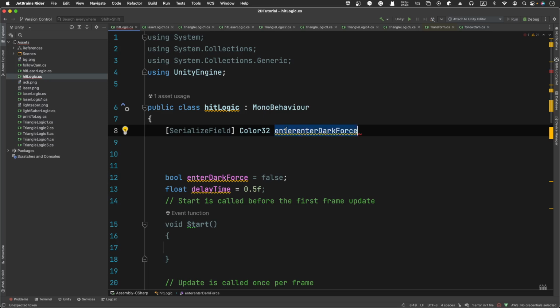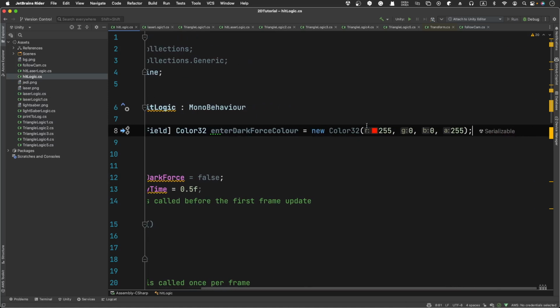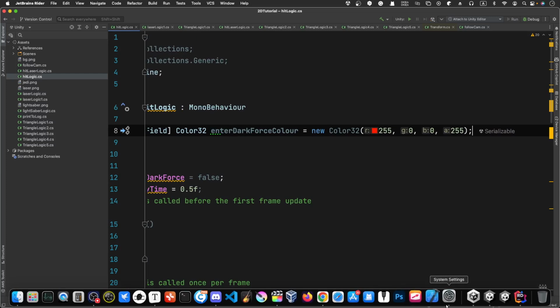So enter dark force, but since we already used that variable name, let me just add a color. Okay, enter dark force color, and then that will be a certain color.